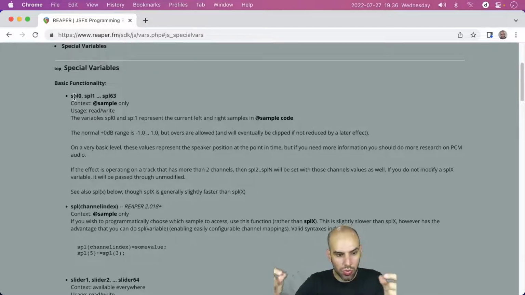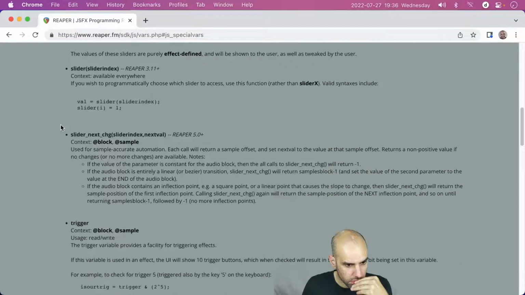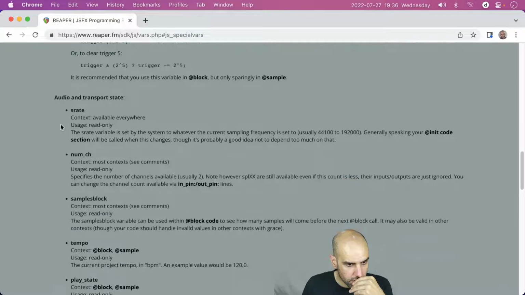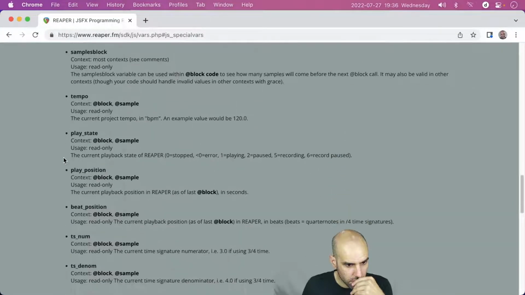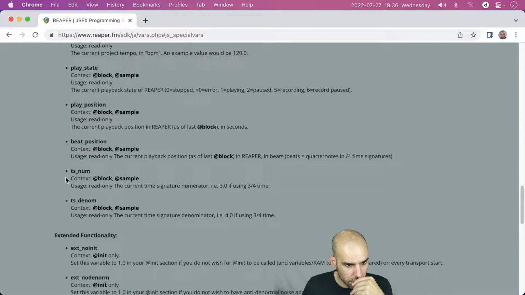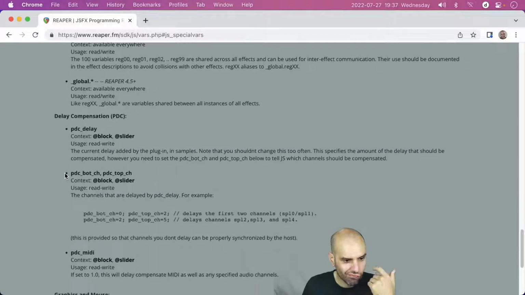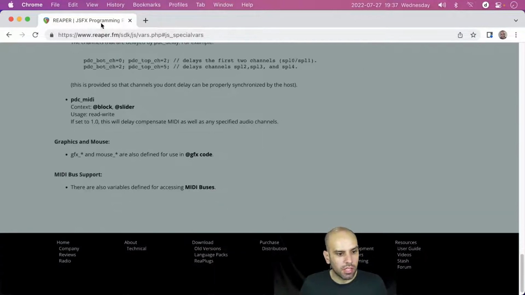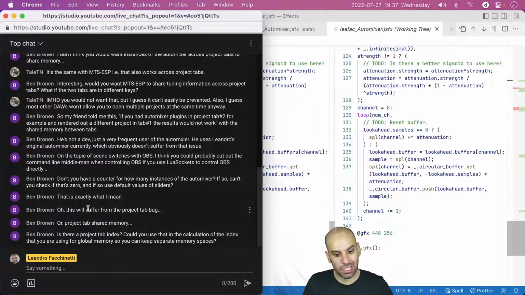So I need to know which tracks are in each order, and this is information that I'm sure VSTs can get, but I don't know if JSFX can. It's unavailable. I don't think that this information is available to us in JSFX.